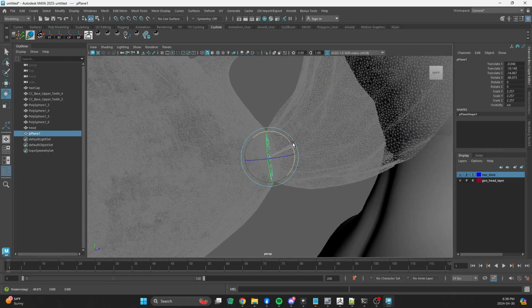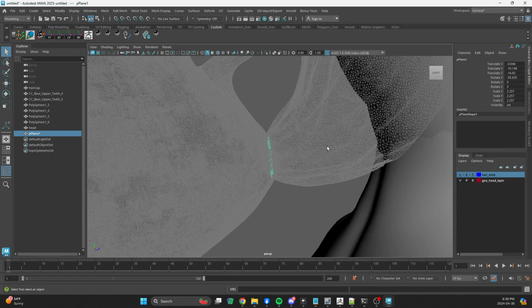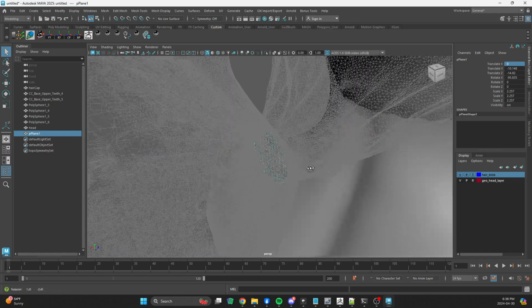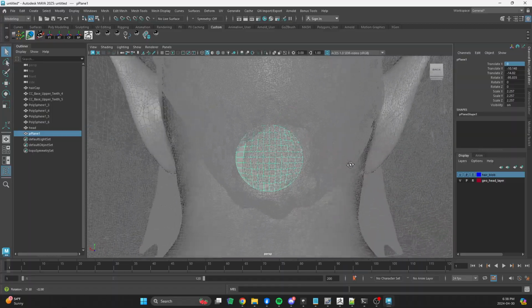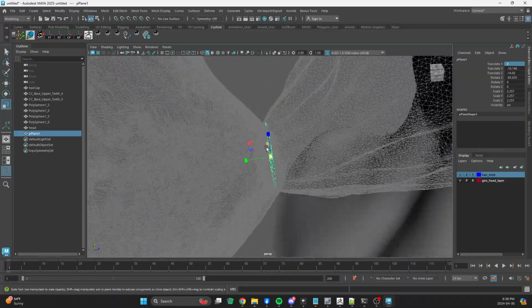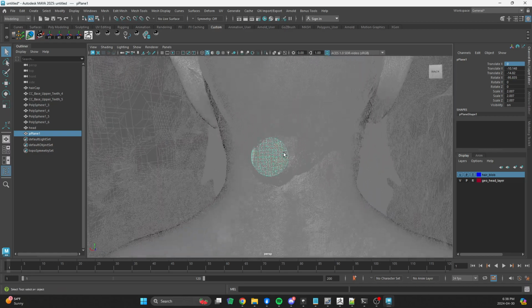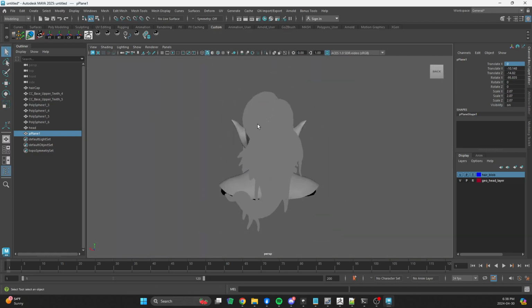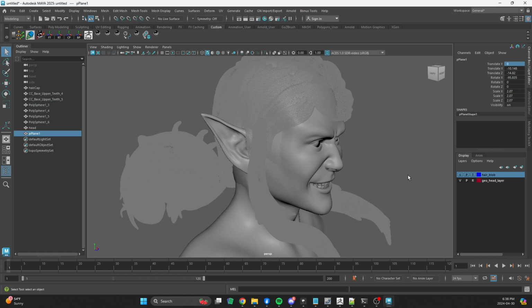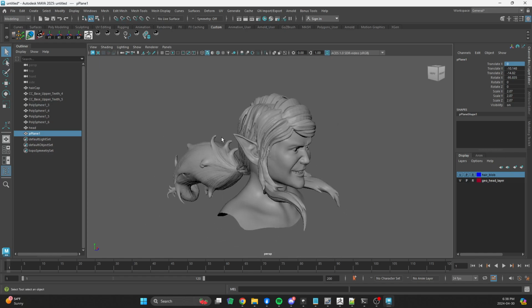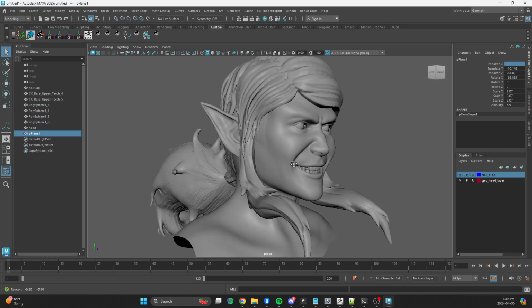We can place him right here. Make sure that the translate X is not affected. I think we're doing alright. Just shrink it a bit. I think this will be okay. So basically what I'm thinking here is, how do I make this work? How many systems would I need for this to work?